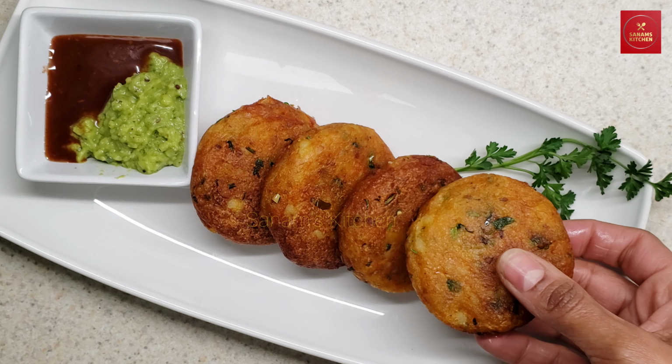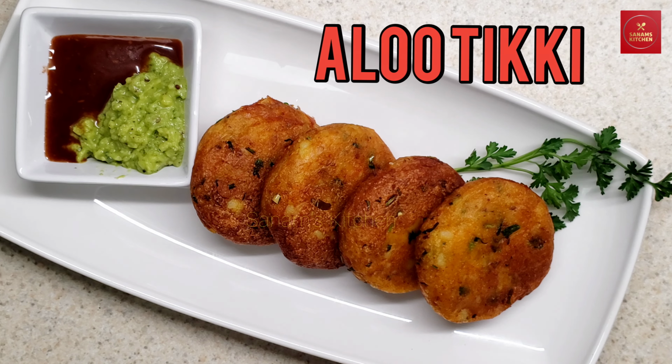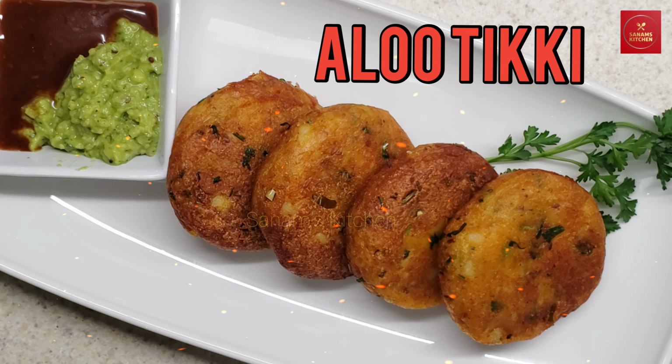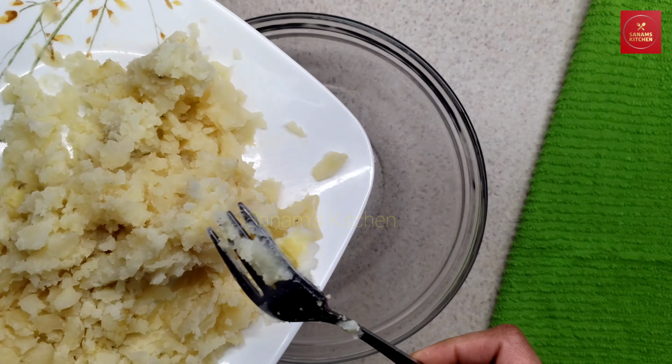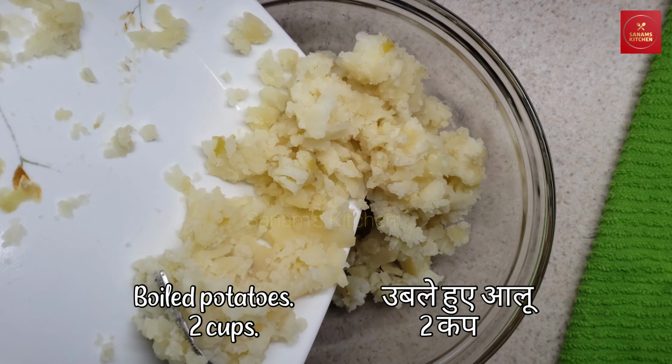Hello friends, today we are going to make aloo tikki, which is crispy on the outside and really flavorful from inside. So let's begin. We wanted to start with 2 cups of boiled and mashed potatoes.